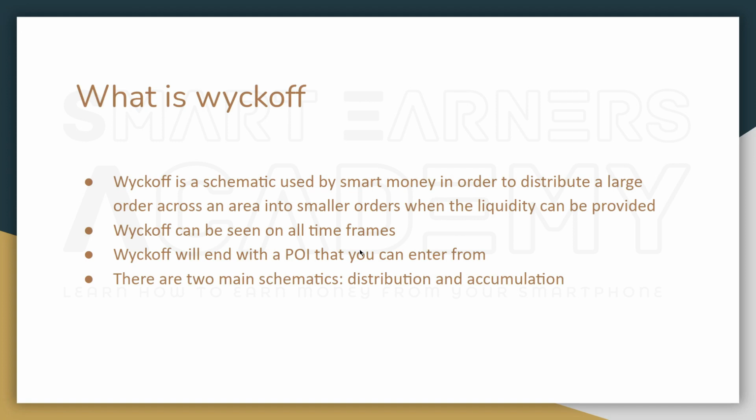And Wyckoff can be seen on all time frames, right? So it's not limited to the higher time frame, not limited to the lower time frame. It can be seen on all time frames, right? And Wyckoff will usually end with a POI or slash an order block that you can enter from.